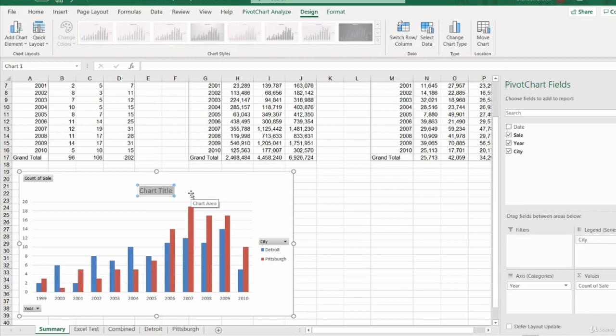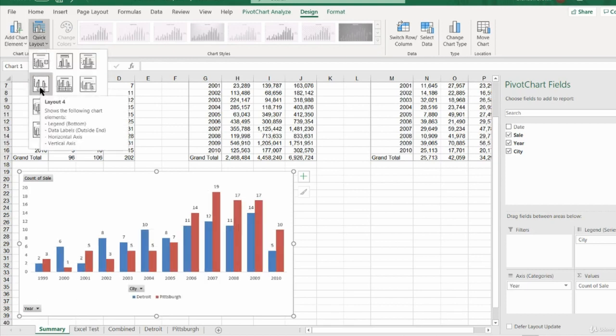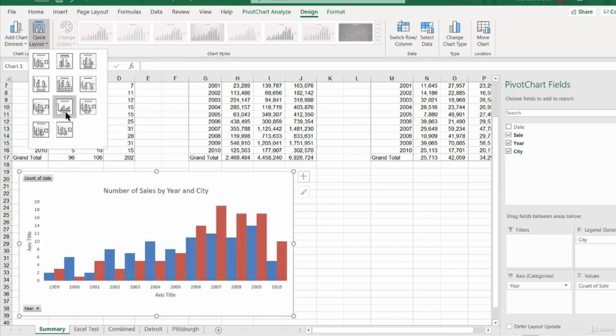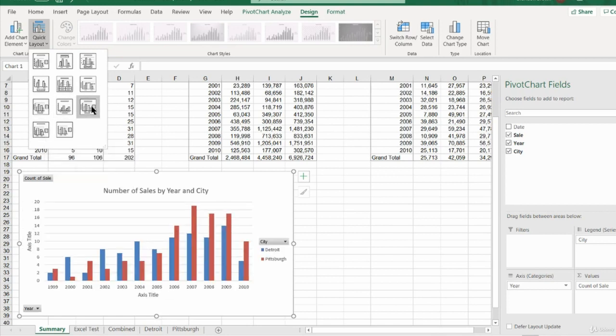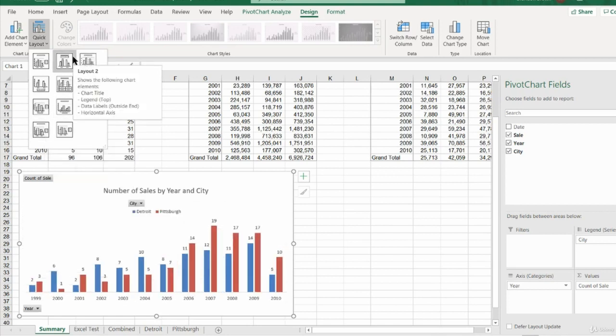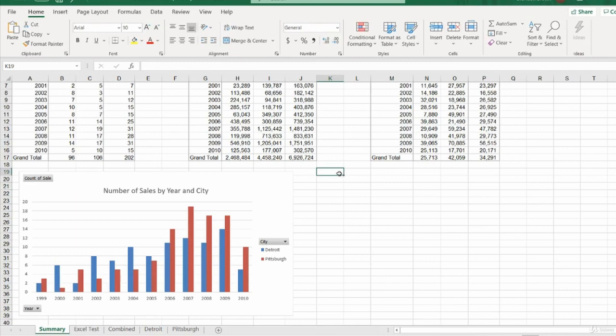I'm going to call it number of sales by year and city. Yep, and that looks pretty good to me. Maybe we could choose the one that gives us the numbers with it. Oh, that one's super tough to see. Nah, that one's fine. For the sake of this test, that'll do.